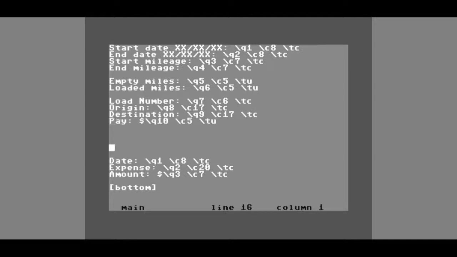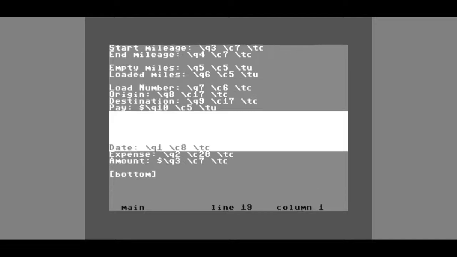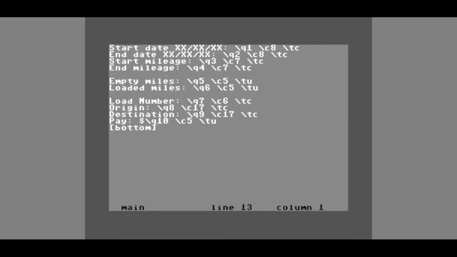And then F5. This would be load. Put load dot QST, load questions. Okay.